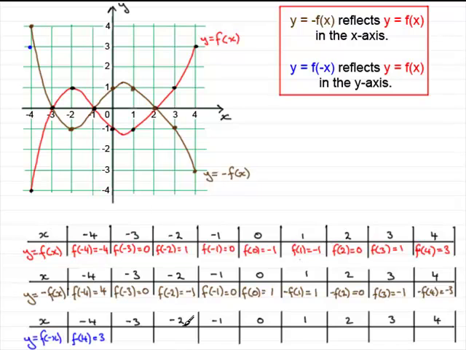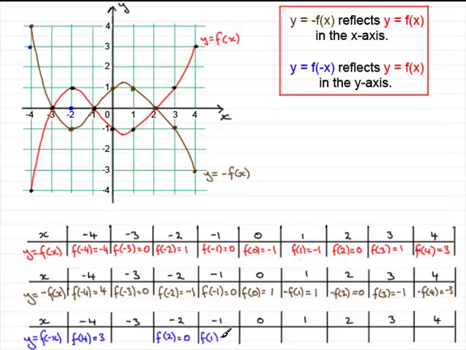Let's try x equals minus 2. The corresponding y value is f of minus minus 2, which is f of 2, and f of 2 was 0. Plotting at minus 2, 0 — you can see how that point got mirrored across. For x equals minus 1: y is f of minus minus 1, which is f of 1, and f of 1 had a y coordinate of minus 1. So this gives minus 1, and when you plot that you get the point minus 1, minus 1.